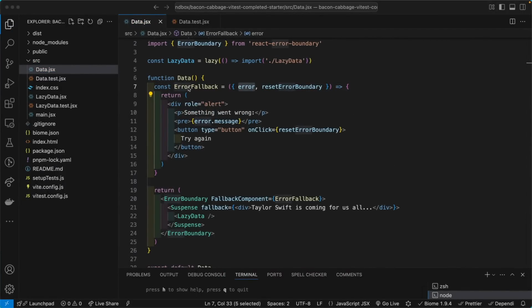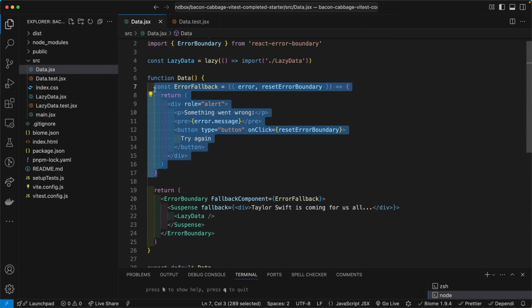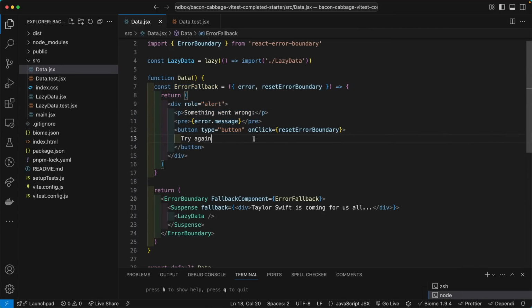Now I've declared the error fallback function here, but you can certainly declare this function anywhere in your code base and then of course import it in. And I'm using a function expression instead of a function declaration only because I'm using this function after it's been declared. I don't need the hoisting.